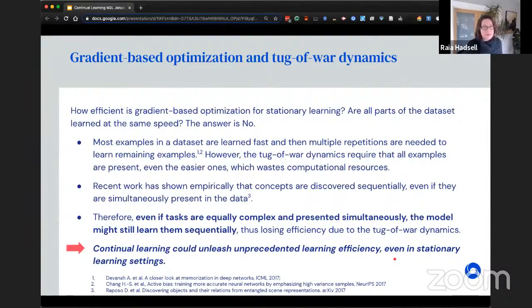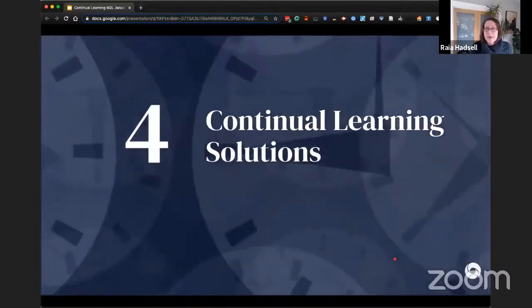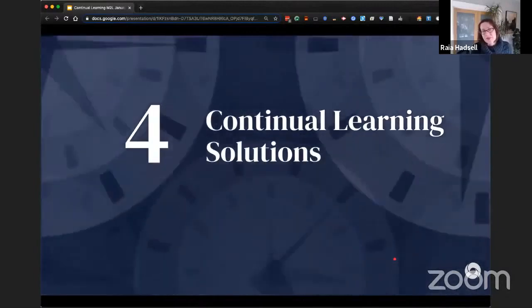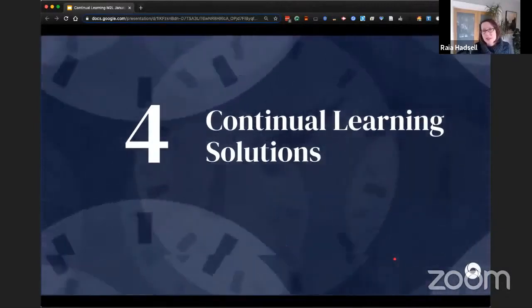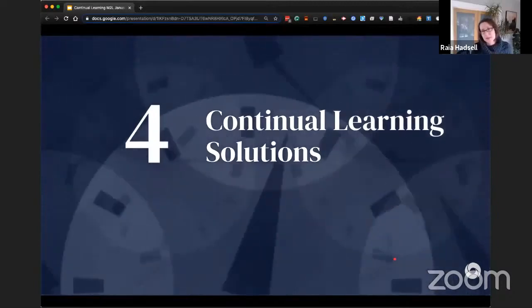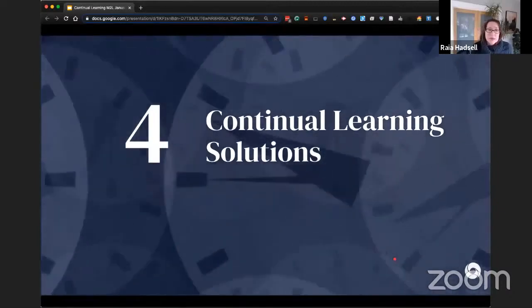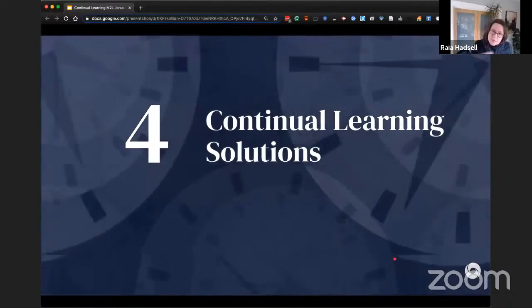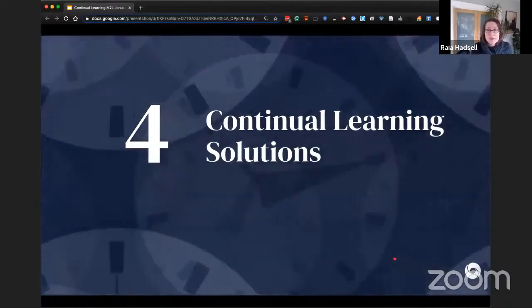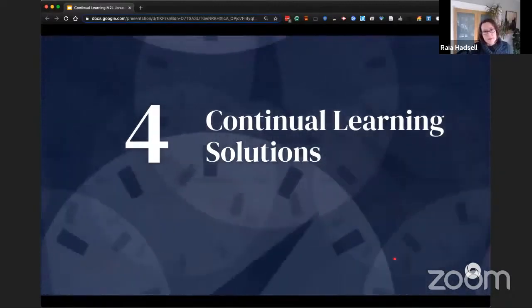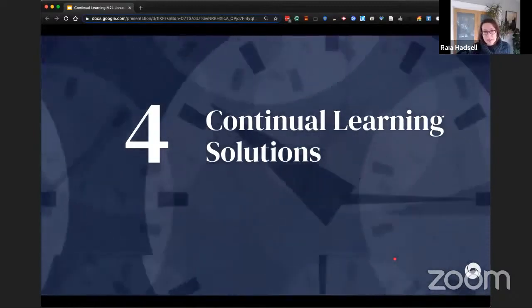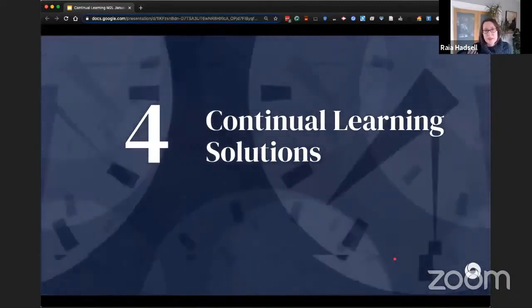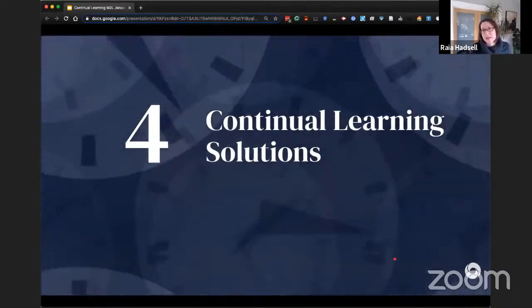All right, I have belabored the point enough. I think that this is an exciting sort of way to think about continual learning, but I will let you be the judge. All right, I will move on to talk about the different areas of approaches that have been presented. Mainly these are approaches that have been presented in the last few years when continual learning has really become a more significant field, primarily because of the increase in application areas for deep learning and also because of reinforcement learning, which is inherently non-stationary.